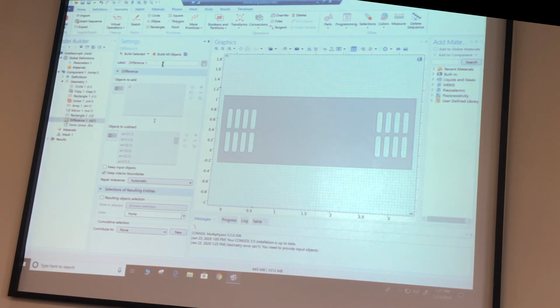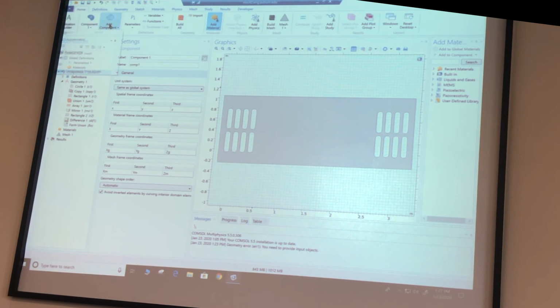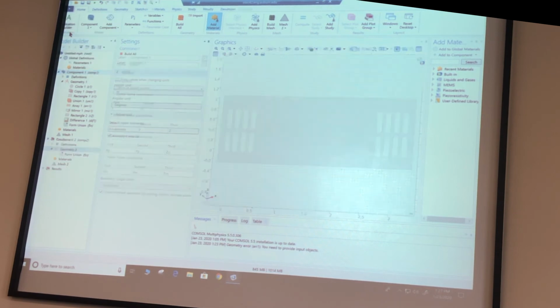The next thing to do is, so now let's try using that and then extruding it to 3D like we did in version 3. So how you do that is you go back out, you go to home, and you add a 3D component this time. Remember, last time we did a 2D. Now we're going to do a 3D. And now it's a whole new thing, right? So this was our 2D geometry that we made. We did a circle, we copied, made a rectangle, we unioned it, we did an array, mirrored it, rectangled it, and did a difference. And followed all that stuff to make that geometry. That's already done. Now we're going to do something in 3D.